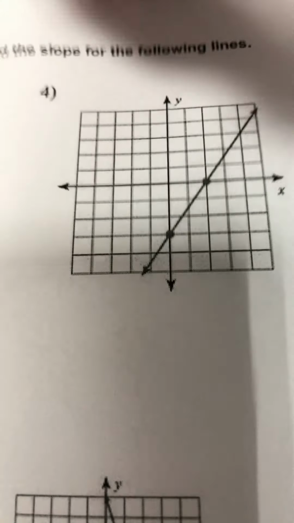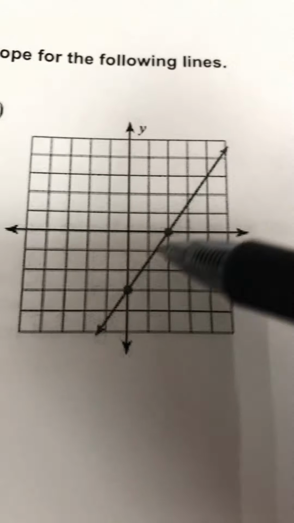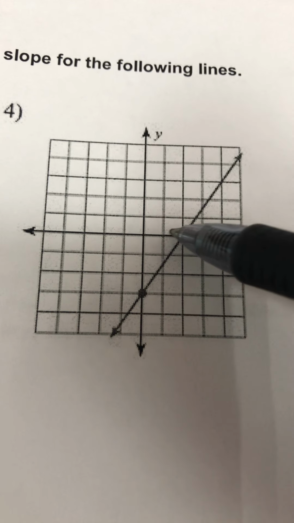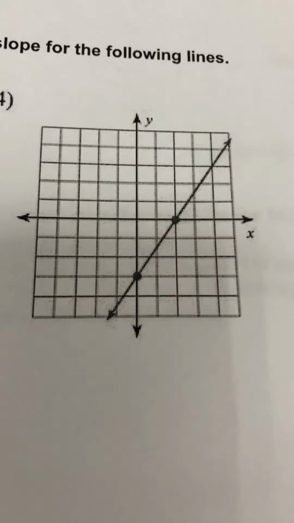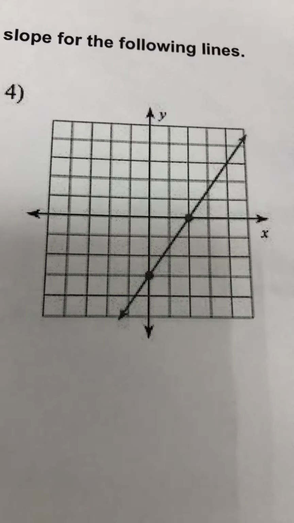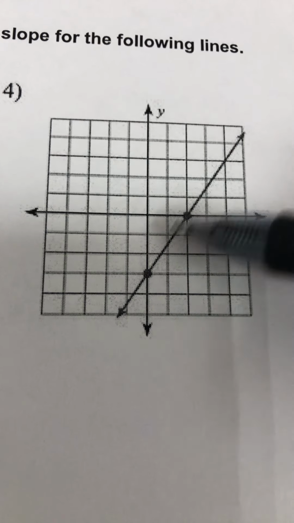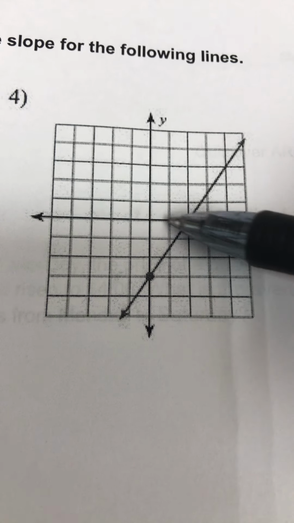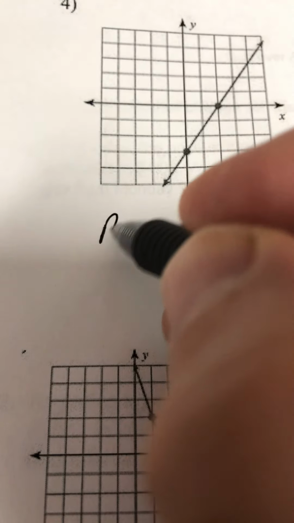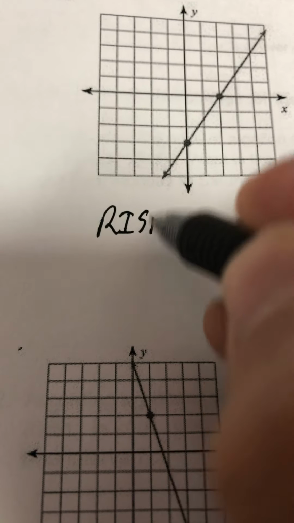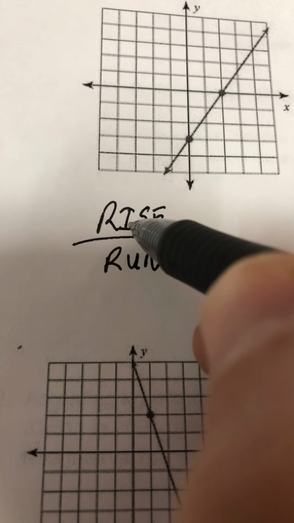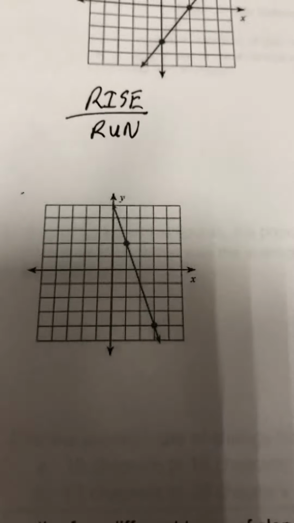Okay, find the slope for the following lines. All you're going to do is your rise over run. So it rises up 3 over 2, and I'm pretty much giving you the answer there. It's a positive slope because reading it from left to right, it is going up. So just from this point to this point, how far does it go up and how far does it go over? Rise over run. The rise over the run, whatever those numbers are, how much it goes up and how much goes over.